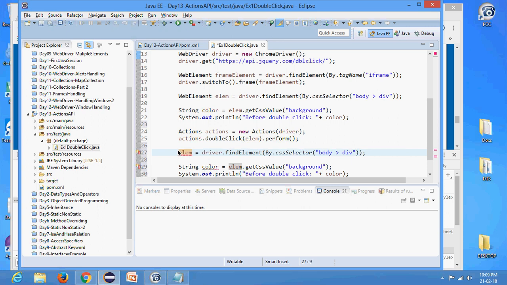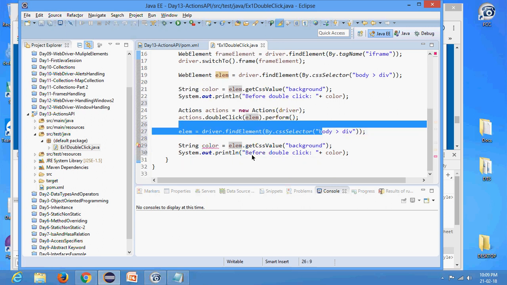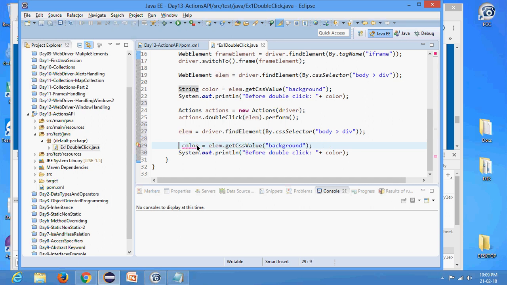Get the element. Don't declare it again, it will give you a redeclaration error. Get the background color and print that after double click.